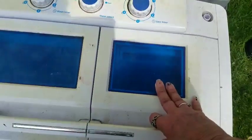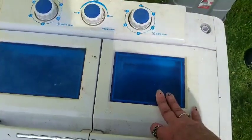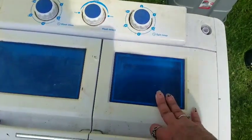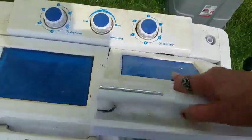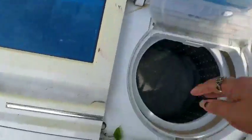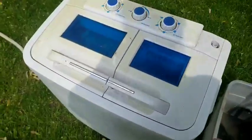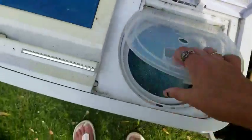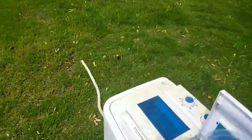Now, I really could have stopped it at 30, probably 36, but I'll let it run for this full minute. Full minute on my phone, anyway. See? All the water's gone already. So I'll get these hung up. I don't know what happens. I keep hitting the wrong button. Sorry, guys. Now, you see? I mean, it's still wet, but it's not dripping wet like it was. So I'll get those hung up, and I'll be right back.